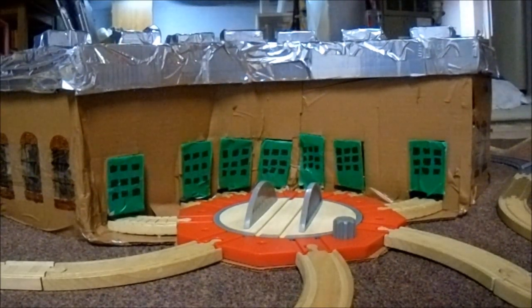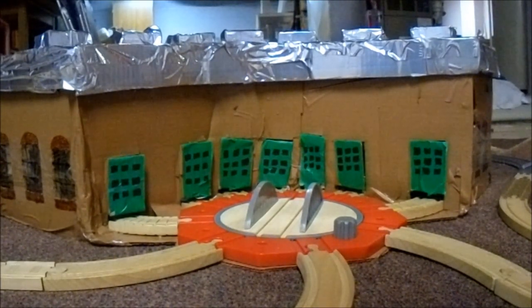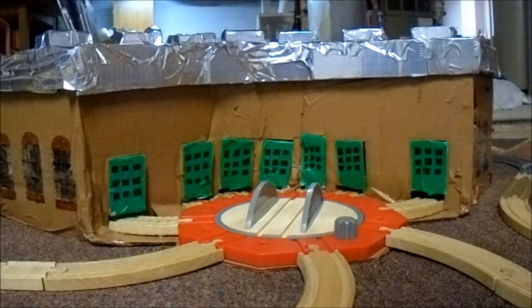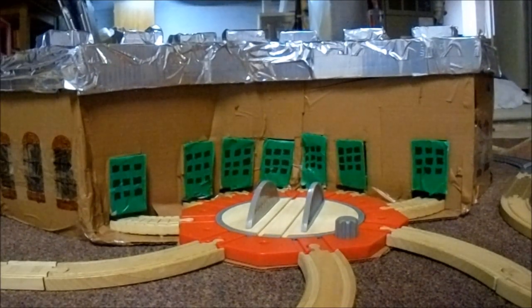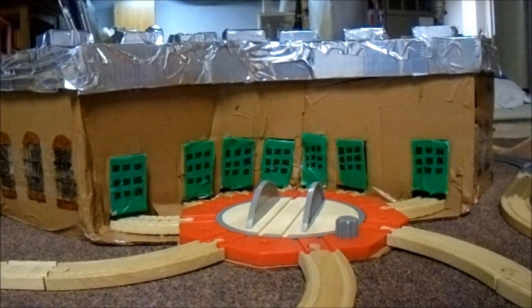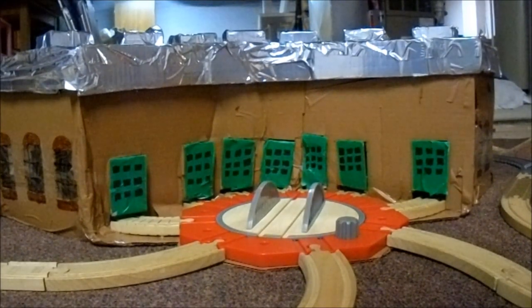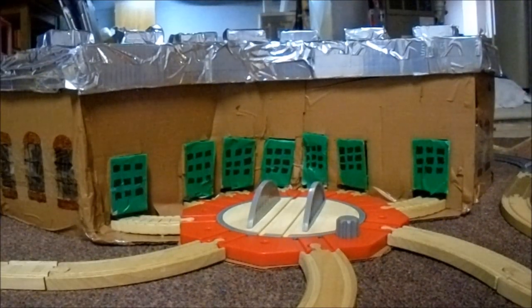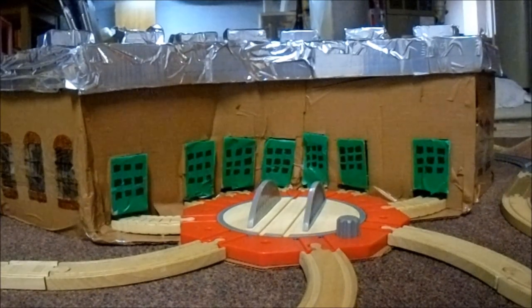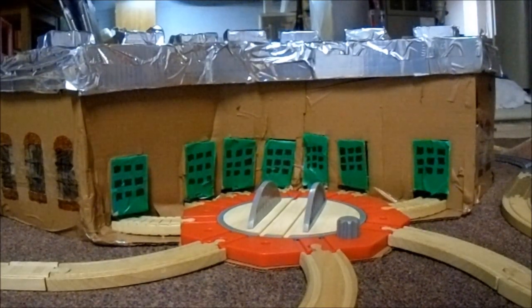I just did not think that was right. I figured that there needed to be a version of the roundhouse where we could put in all of the engines rather than just five of them. Because realistically speaking, there really should be space for even more than just five engines. I've seen train sets based around real live railroads that have spaces for lots of different engines. And as far as I know, there was space for multiple different engines in the railway series, where there was even a turntable inside of the shed. I've heard that some real-life railways do have turntables inside the shed, and that would be able to hold a lot more than seven engines.